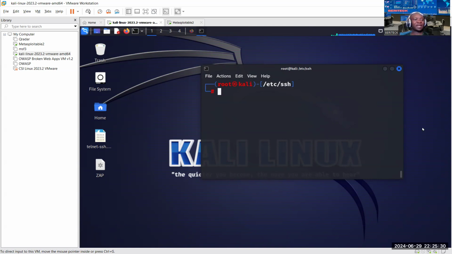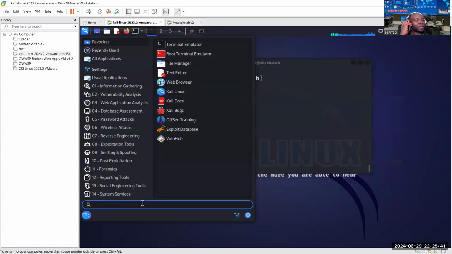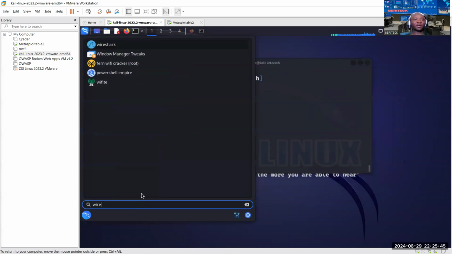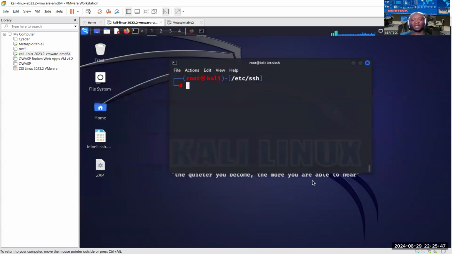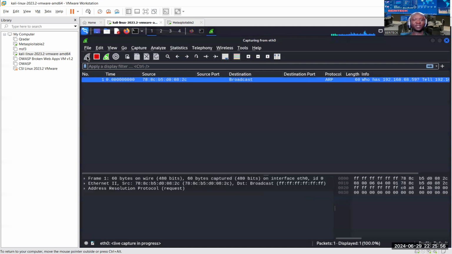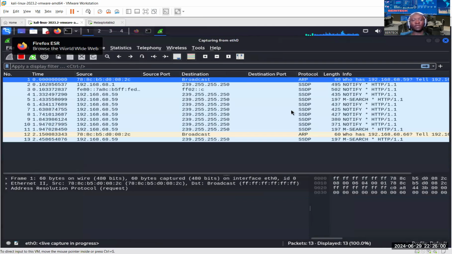Okay, so that being said, the first thing I'm going to do here is have my Wireshark on. Wireshark, for those that are not familiar with it, is a tool used to capture network traffic. So in my Kali, I'm going to turn on Wireshark so I can intercept all the traffic that is going on. Okay, so I will start a PCAP, a packet capture. And let's get rid of this window, make it bigger for everyone to see.